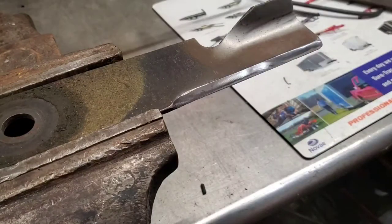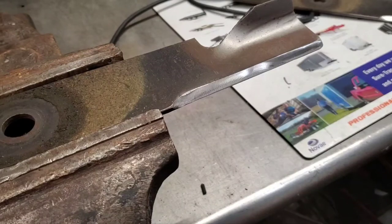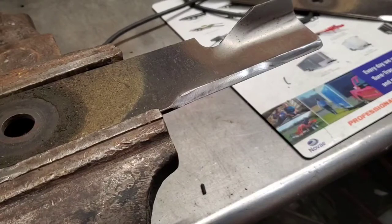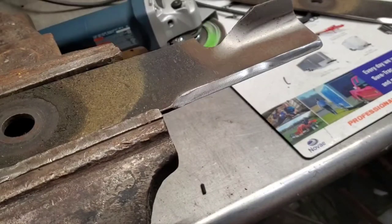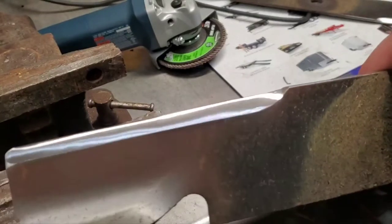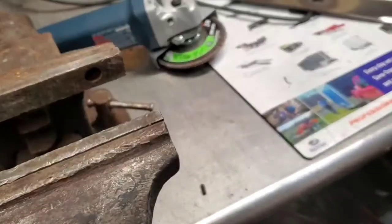That is factory nice right there. This side's terrible. Yeah, this is basically just a waste of time for me. I got brand new ones coming. But now look at that. I mean, there's a shadow in it. That's not what I did there. But that's there. There you go. How's that? That's nice. That's why I use a flap disc.